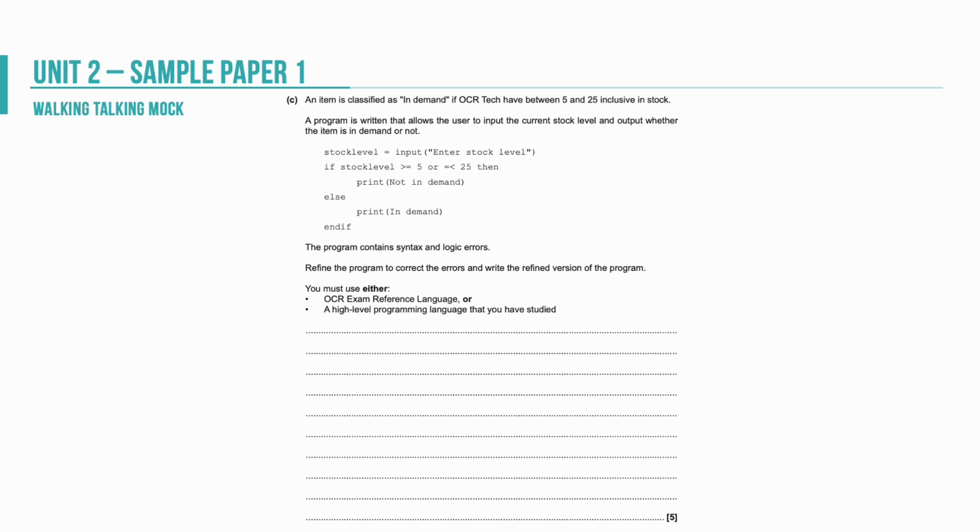So for example, our prints, print not in demand, print in demand, should definitely be in speech marks, shouldn't they? And there are a few other issues, particularly with our if statement. So the big changes are on line 2. So if stock level, in that stock level should be written in the second part. It should be an and, not an or. And the print statement should be in speech marks. Again, 5 marks available here for basically rewriting their code and identifying 2 or 3 potential problems. 5 marks could be the difference between a grade for you. So really worth having a go at these sorts of questions.